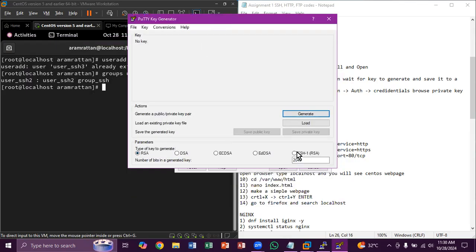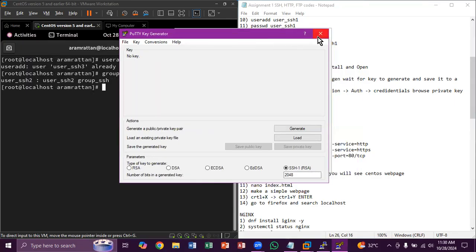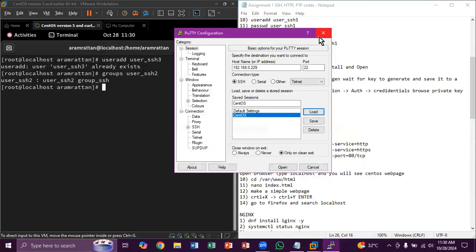Here you want to select SSH, click generate, and since I've already generated the key, I'm not going to do that. It will take a little while to generate the key. Once it's done, you save this key to a folder where you'll remember.